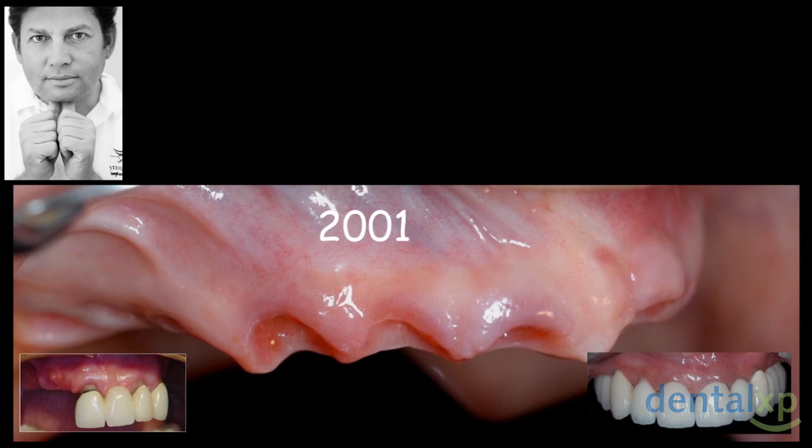I'm showing this from 2001. Now it's a 17-year follow-up. Why is this so amazing? Because where I created my environment and the implants were integrated, my architecture of the soft tissue is very good. I can have 2 implants aligned at the same level. Where I performed the sinus graft and I had to load them late, you can see that the soft tissue is not growing. Now we can follow these cases 17 to 18 years by framing and allowing the soft tissue under the gingival margin to be created.